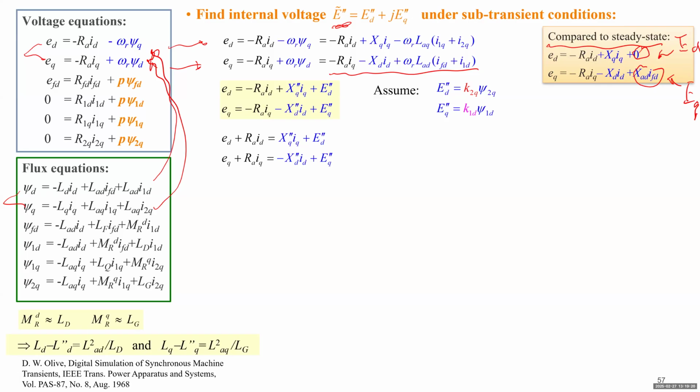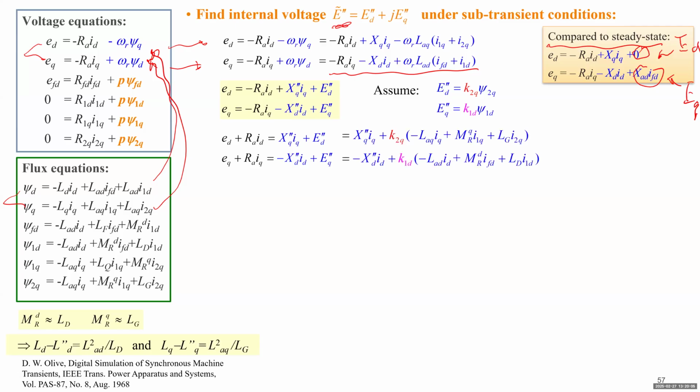Okay. All right. So first of all, let's make it clear. We have the full state variables of flux linkages, right? We assume the first ones, psi 1fd and psi 1q, are transient dynamic state variables, and psi 1d and psi 2q are sub-transient dynamic variables. And we assume psi d double prime is sub-transient dynamic. It's not influenced by the transient dynamic or steady state. It's just influenced by whichever has the faster dynamic. So that has to be psi 2q, right? Clear.